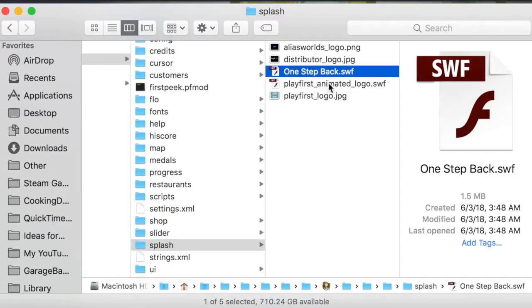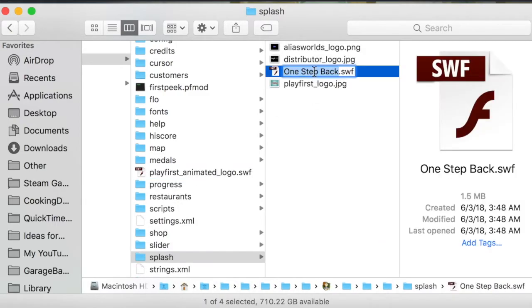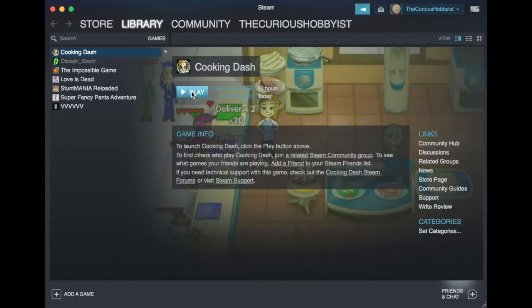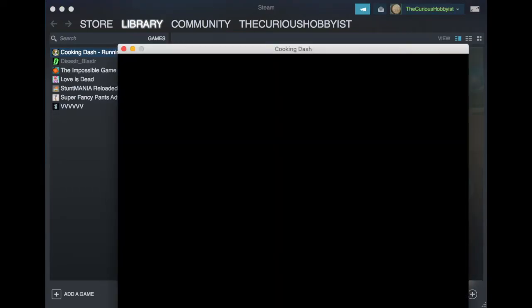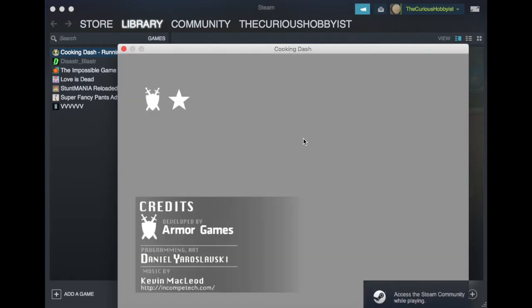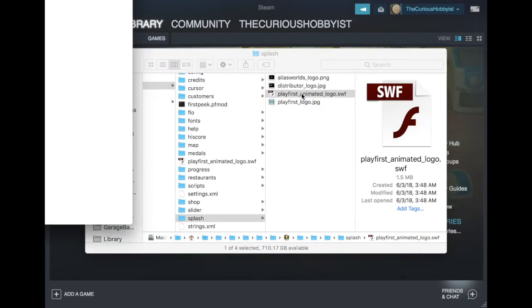Okay, now I'm going to add a flash file of a game in place of the flash-based intro. In this case, I'm going to use One Step Back. It seems to run fine in Cooking Dash, except for this. For some strange reason, the game starts flickering, and also, the music starts to overlap. Doesn't look normal. Here's the game running normally.